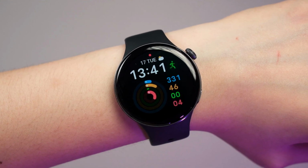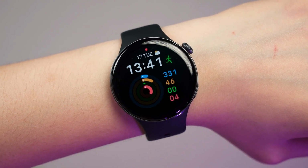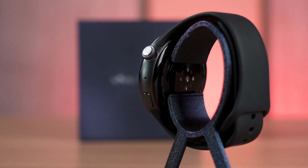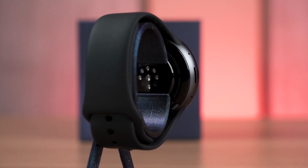Now, taking a look at the watch first, it's very reminiscent of the Google Pixel Watch 3 that we also reviewed recently. At first glance, it literally looks like the same watch. There are a few differences though, like the rotating crown is positioned at an angle and the side button is below that crown. The microphone and speakers are both located on the left side of the watch.